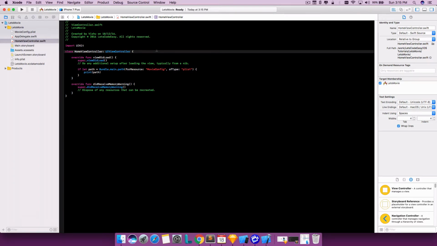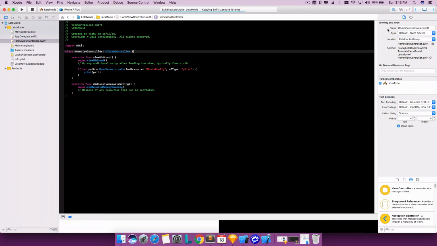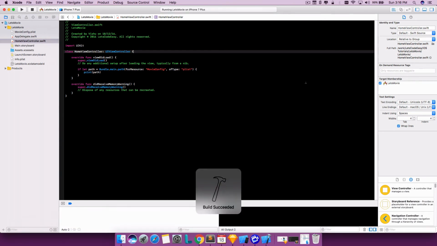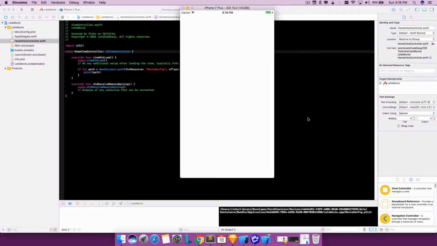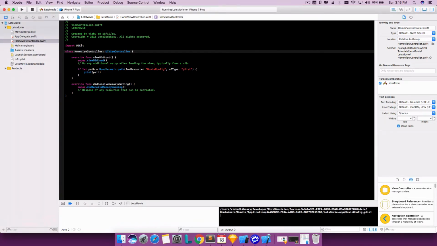So let's run. And you can see that it's fetching the path.